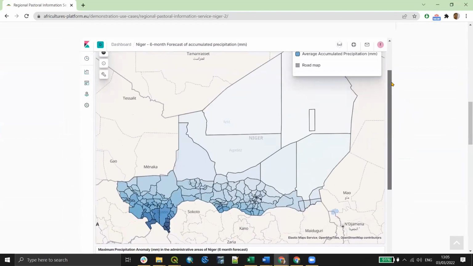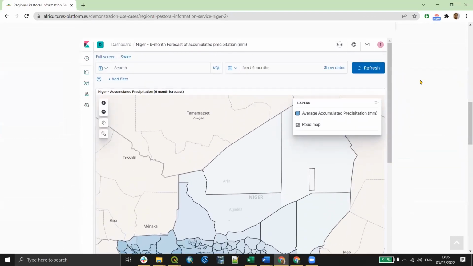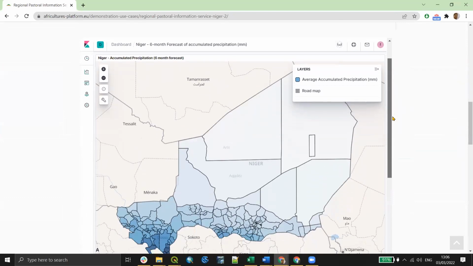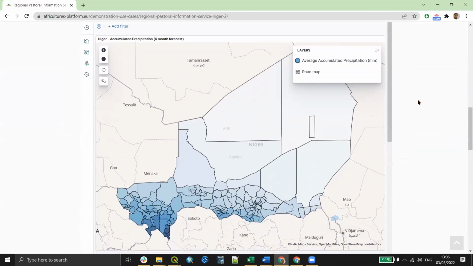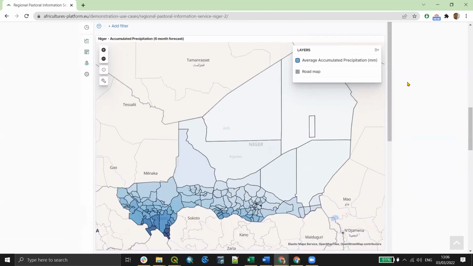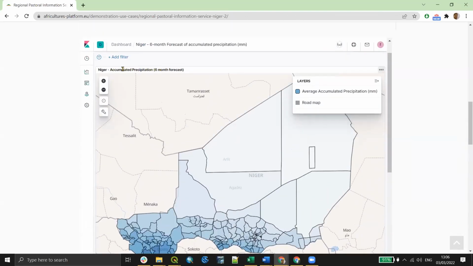So in that case, the business analytics tool allows us to create dashboards for that monitoring. The dashboards allow us to visualize the available data in different ways. So in that case, the data presented here is the accumulated precipitation. It's a 6-month forecast.